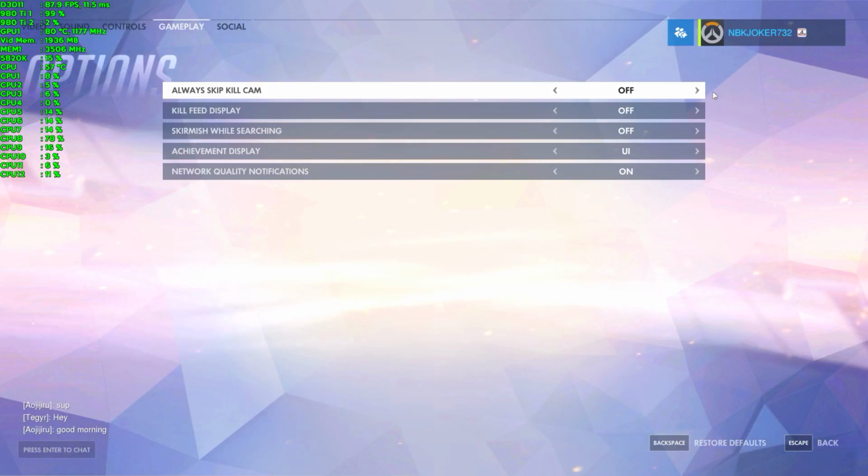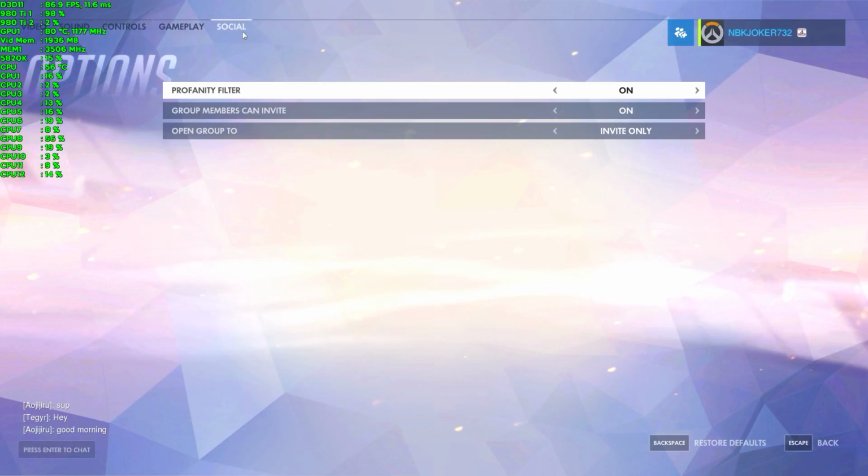Gameplay, we could skip the kill cam if we want, kill feed display, skirmish while searching, achievement display. This is all just a bunch of little customization options in here that you could do. It's nice to see. You got a profanity filter. Actually, let's go ahead and turn that off. I don't need a profanity filter. Group members can dislike for curses if they want.